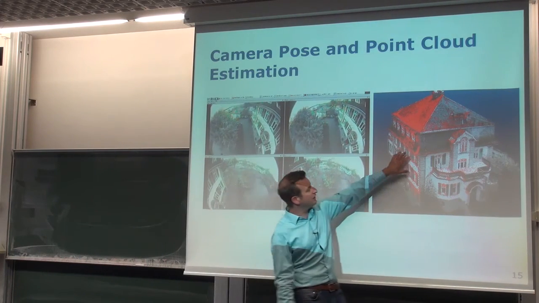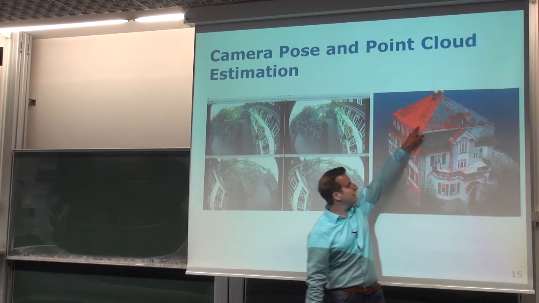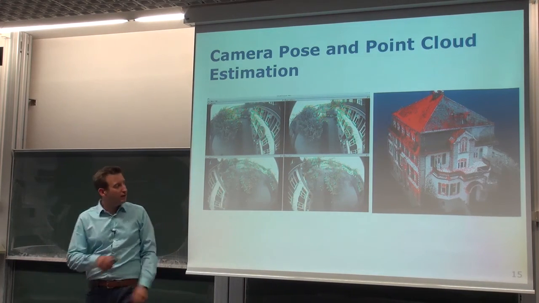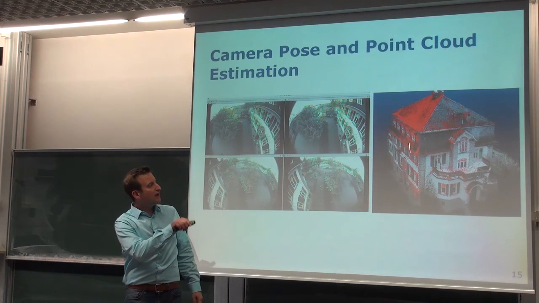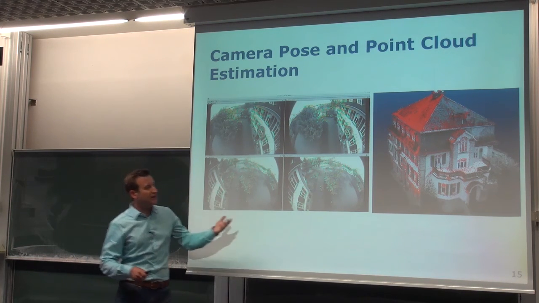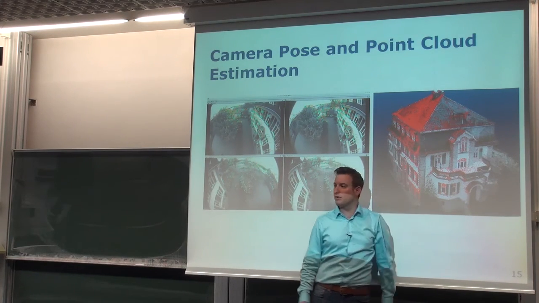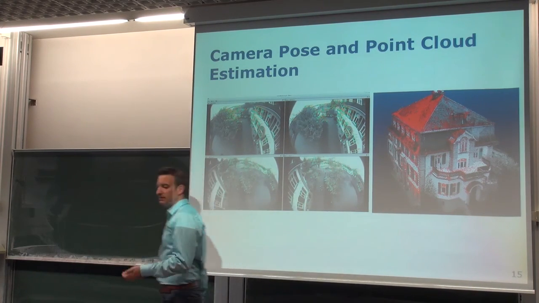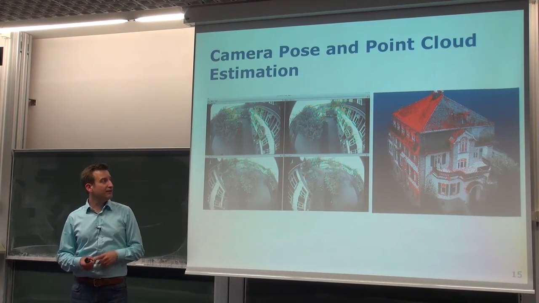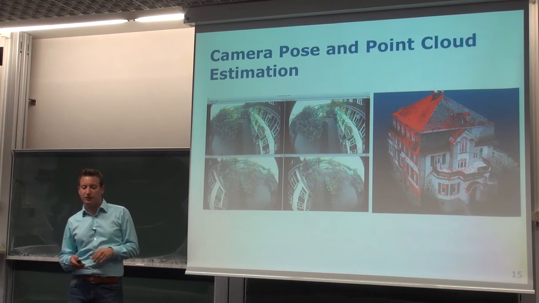One of the examples that you can see here, the house itself is actually a 3D model which is given, and all those red points are those points that have been measured with those cameras. You can actually see that most of the points lie on the surface of that building. And this is a problem of estimating the 3D structure of that scene given by all those red points. These are my measured 3D points in the environment, as well as, at the same point in time, estimating from where those points have been taken. So where was the camera at the different points in time.